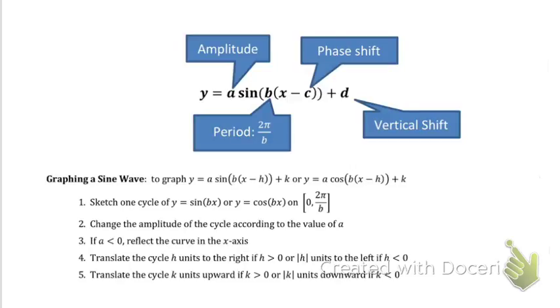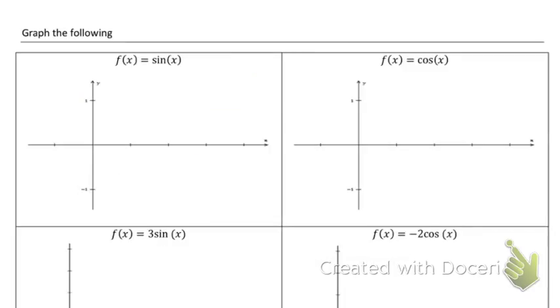Period. Whatever letter this is, or whatever number b is, you're going to do 2 pi divided by that number, and that's going to be your 4th term out. Then you're going to do half, multiply by 3. Phase shift goes the opposite direction you think. If it's negative, it goes right. If it's positive, it goes left. And finally, your vertical shift, if it's positive, it goes up. If it's negative, it goes down. I'm not going to do much with you on this. All I'm going to do is I'm going to graph sine and cosine for you to make sure you at least have the basic graphs starting off points down.